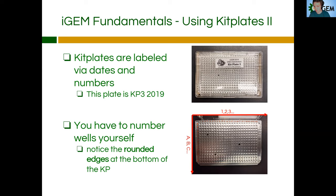One of the things it gives regarding location is the kit plate number and the date. The other thing it gives is the actual physical location in the kit plate, which you have to label yourself. So say we have a part located in kit plate three and 2019 — we pull out kit plate three and make sure it says 2019 because it changes per year. We are given a number and a letter at which it is located within this kit plate, but we don't know which well it is because it's not labeled. So we have to do the labeling ourselves.